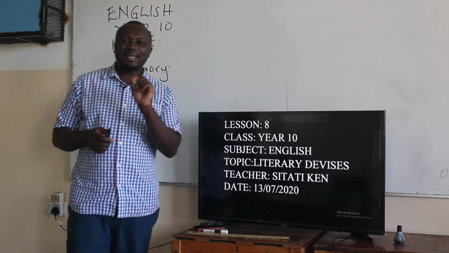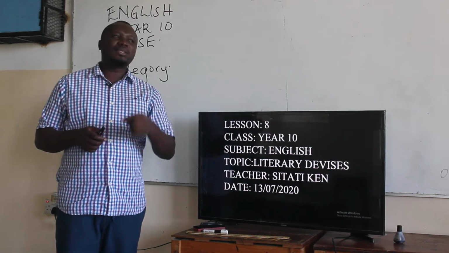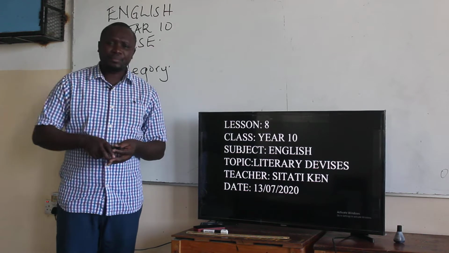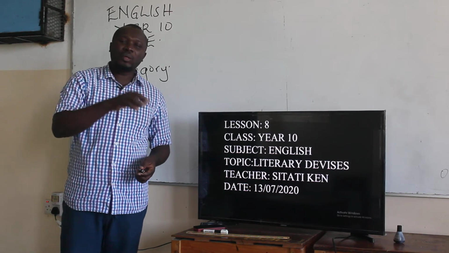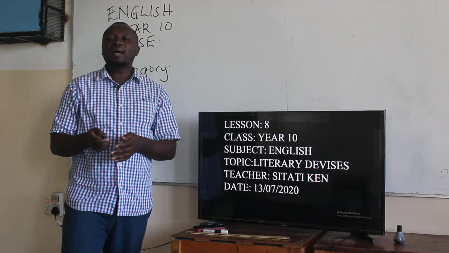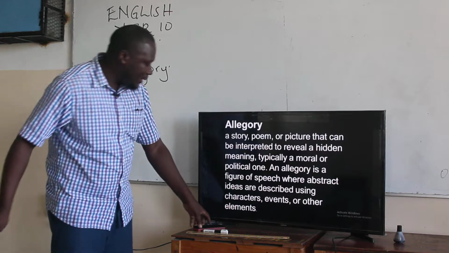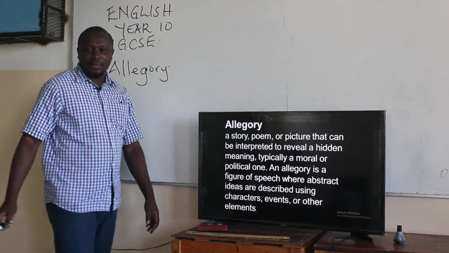This is the last class on literary devices before we switch to something totally different. Besides, after this class you'll get notes on this and more questions on literary devices before we move to something else. Today I want to start with something we call an allegory. What is an allegory?